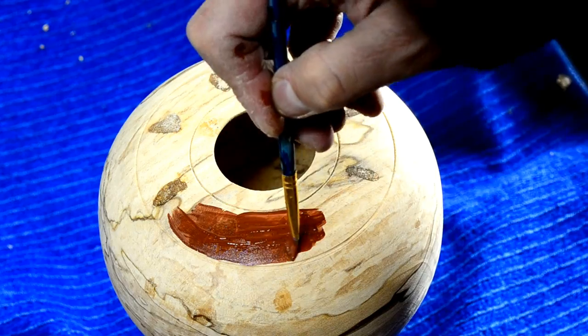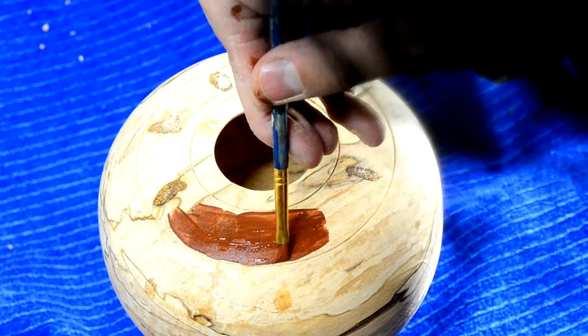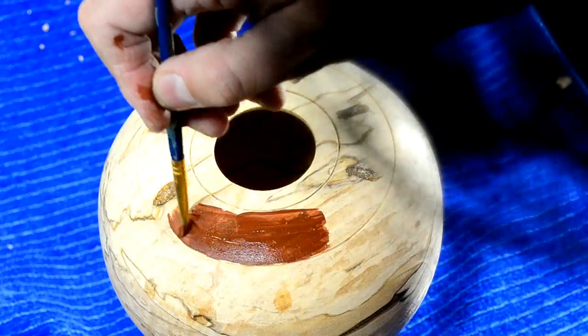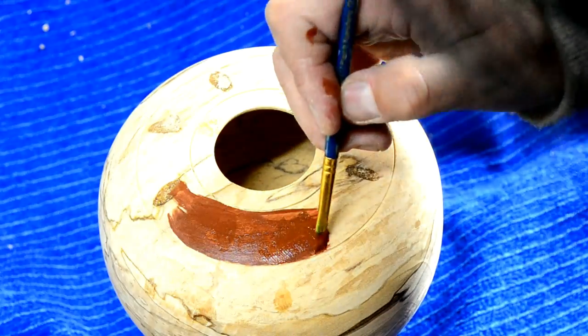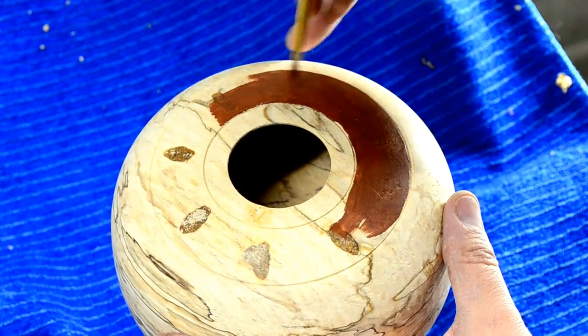Here I'm just using the metal effects paint I used in a previous turning video. It was for a rimmed bowl, and I wanted something that complemented but didn't take away from the hollow form.